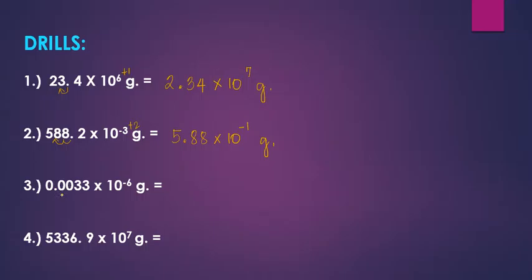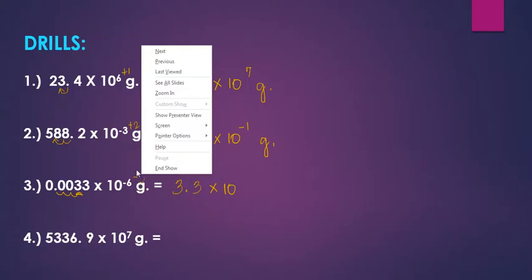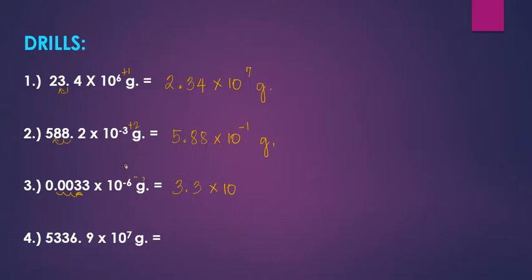Next, again, this is not correct, so let's move this between 3 and 3. That should be 3.3 times 10. You move 1, 2, 3 places, and what happened to the coefficient? From 0.0033, it becomes 3.3, so it increases, so your exponent should decrease. So that will now give you a negative 9 exponent.